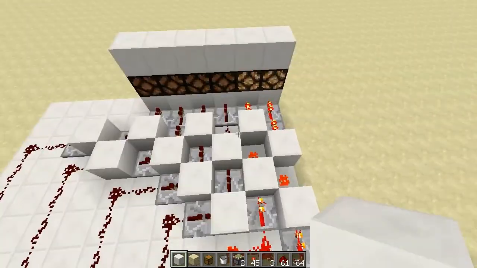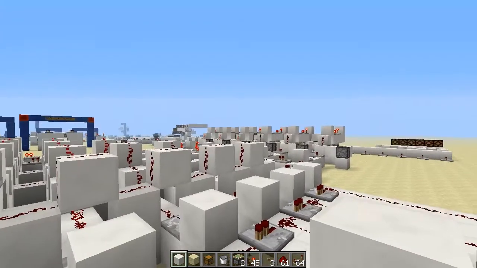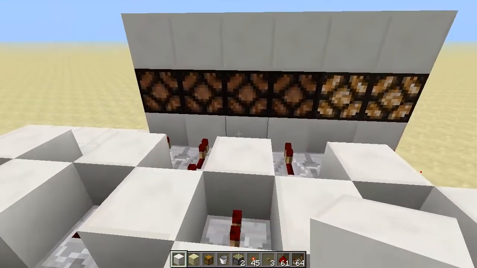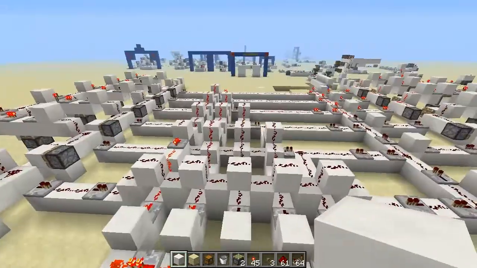So yeah, what was I talking about? I can't have it so that if there are only 2 stacks being shown, displaying only 2 stacks being remembered by this machine over here, there is interference and it lights up the 3rd or the 4th redstone lamp here. So yeah, that is basically it.